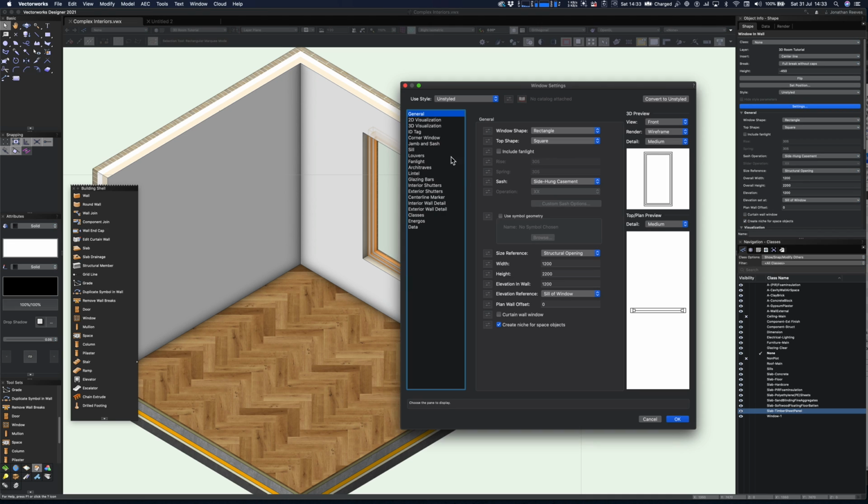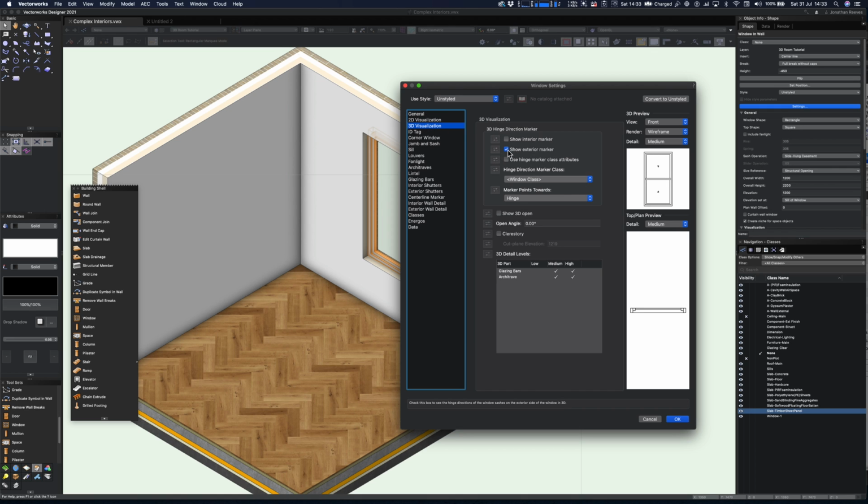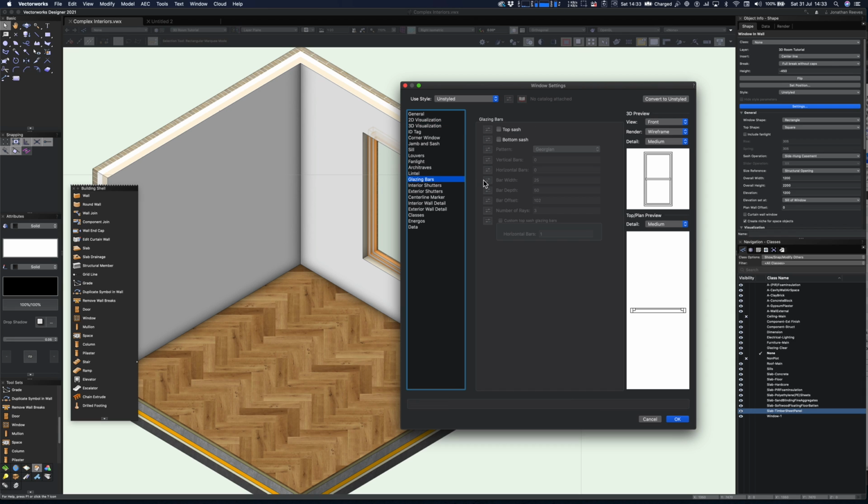Okay, great. We're going to go into the settings. And the nice thing about using this sort of mixture of parametric objects in 3D modelling is that it really speeds up the design process. So what we can do, if we wanted to, is pop in and make that into a sort of double hung sash window. And with the 2 sashes, I'm just going to basically select those and put some glazing bars in. I think we'll probably change that actually. Let's go for 2 by 1. Nice sort of traditional kind of Georgian type window. And just change things like the bar depth and the width depth. Excellent, that's looking good. Okay, good, so we'll click OK.